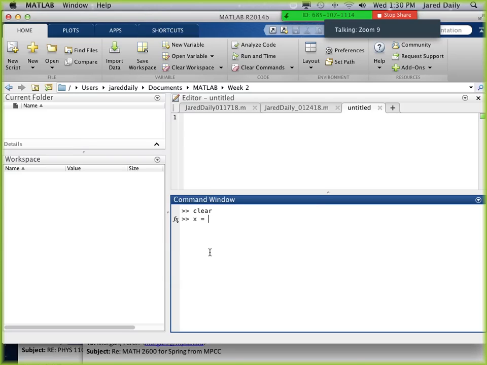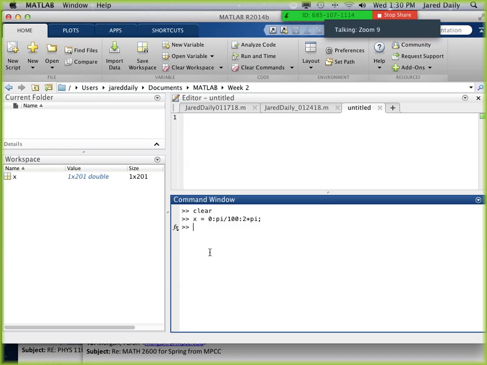Let x equal, we'll go from 0 in steps of pi over 100, and we'll go to 2 pi. So that's our first array, 201 elements in it.